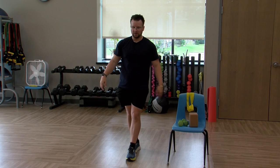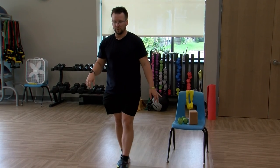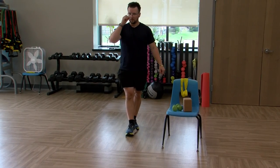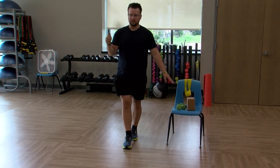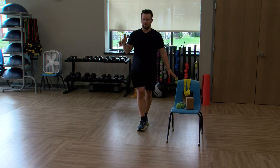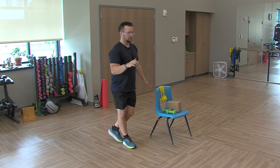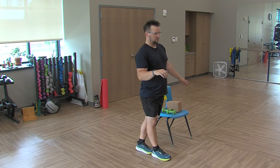Buy a chair if you wanna be. We're gonna do some tandem walking. So heel to toe, forward and back. You can do 3 steps forward, 4 steps, 10 steps. Just don't walk out of the room. Heel to toe, forward and back. Forward and back. Keep it going. Forward and back.